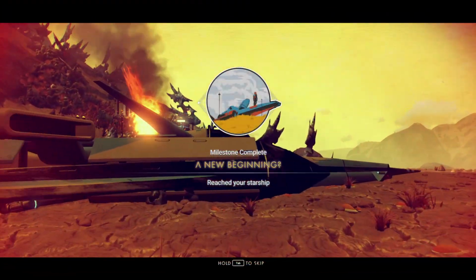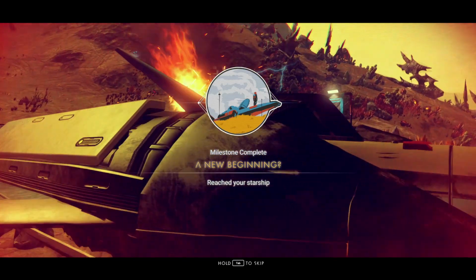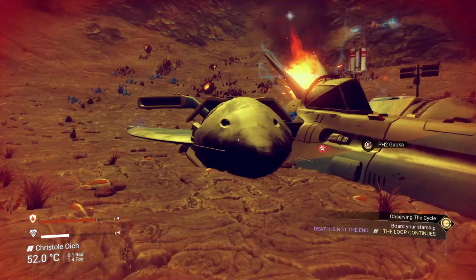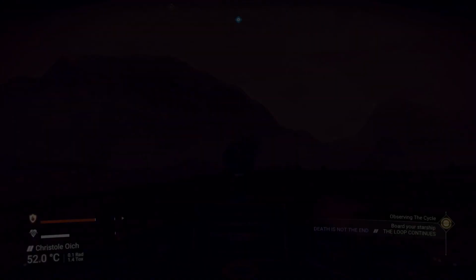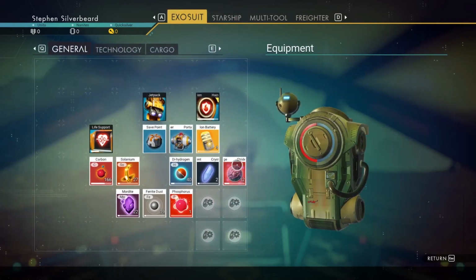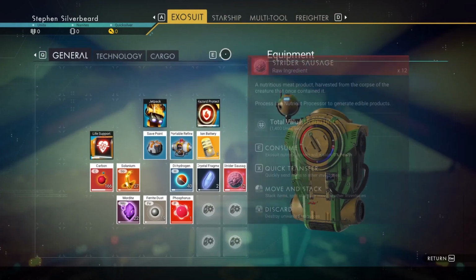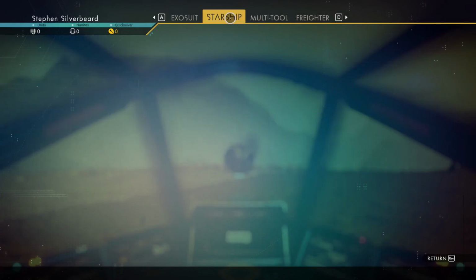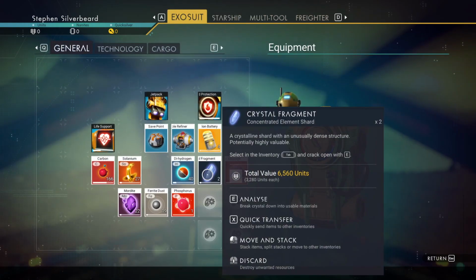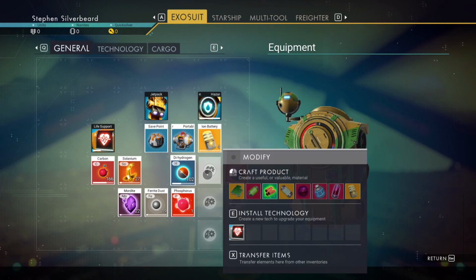New beginning. An irony of ironies is we've got hostile coming in. Right, let's just have a look at what we are. So we got to start again, and all we got was the one technology. Right, let me just see what we can do.